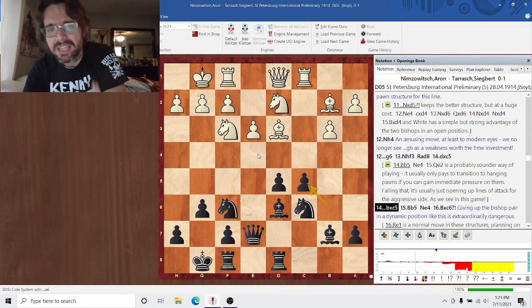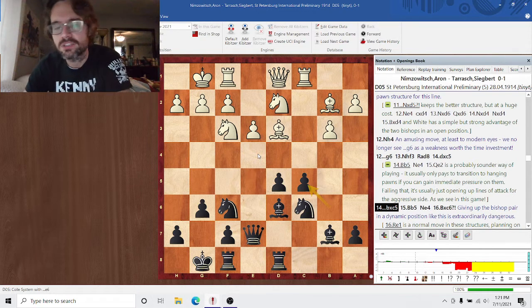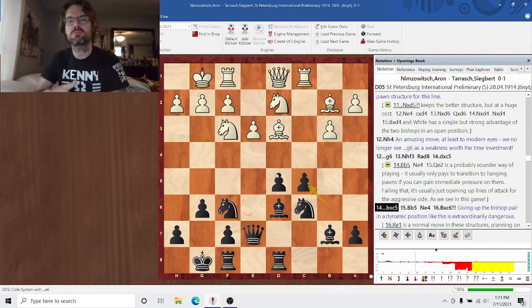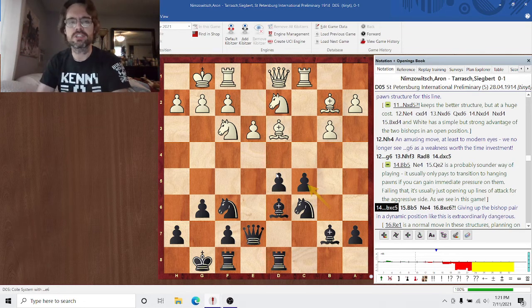I would say white's only slightly worse here, but I would say black is definitely a little bit better, just because he has all this activity and chances for a successful attack. And white just doesn't have any pressure on these hanging pawns. When you make the choice to transpose to a hanging pawn structure, you want more or less immediate pressure against the hanging pawns. If you can't achieve that immediate pressure, you want to think long and hard whether you actually want to go for a hanging pawn structure.